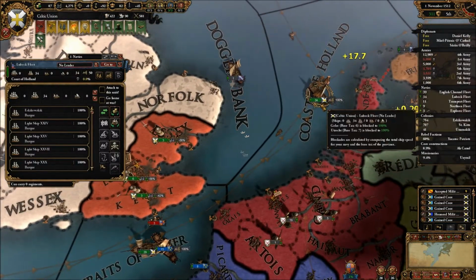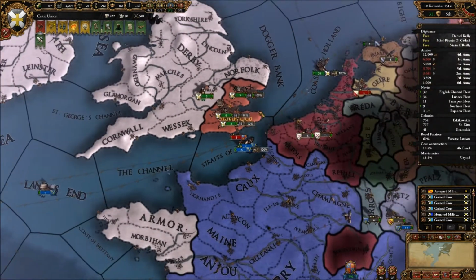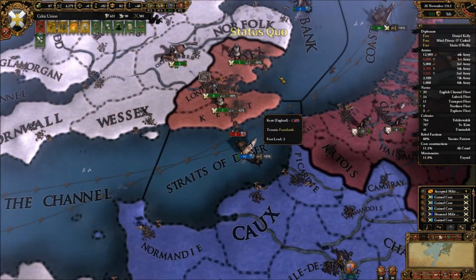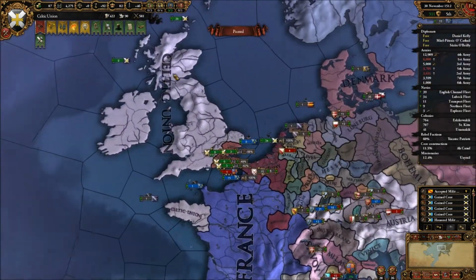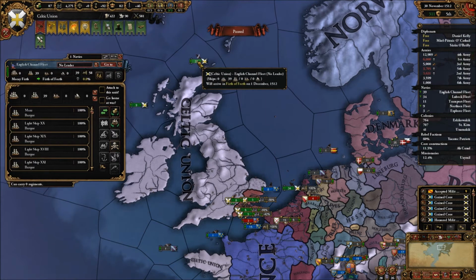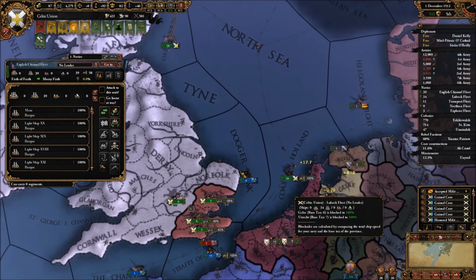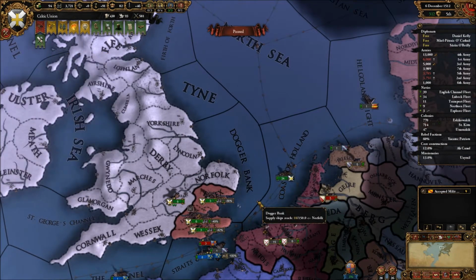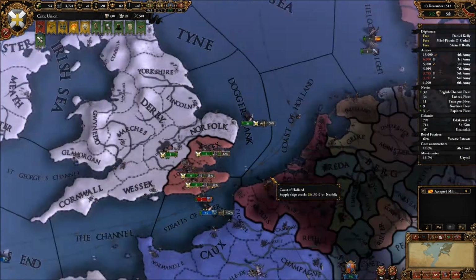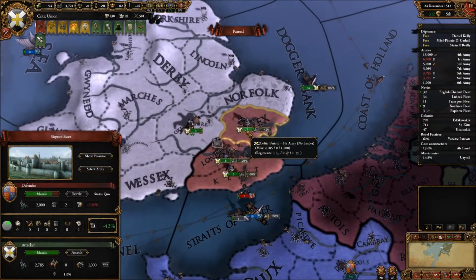What are you doing? Don't blockade Utrecht. That doesn't help anybody. If anything, we should probably be blockading over here. So instead of the... you're North Sea, right? Yeah, you're the North Sea fleet. What are you doing? You're the English Channel fleet. You're the Lübeck fleet. So instead of the Lübeck fleet, how about we just go over here? We'll blockade England for now. And we'll just get all of that done.